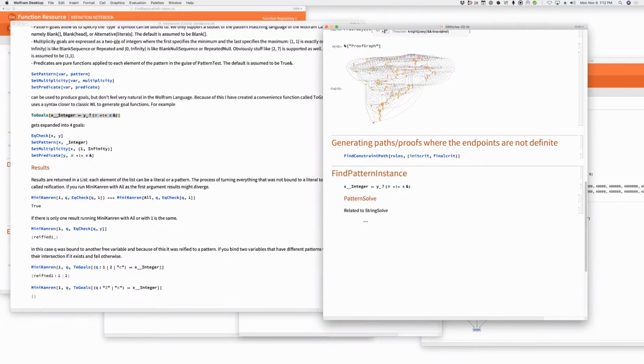Because if you remember the way CanonicalBranchPairs works, you give it a bunch of string rules or a bunch of multiway rules, and it finds the MGU of the left-hand sides, and then applies all possible combinations of rules to the unifiers. I do remember that. So how would we make that into a generally usable function? And by the way, these things are also related to the Sparkle stuff, aren't they? Where you're trying to find paths.